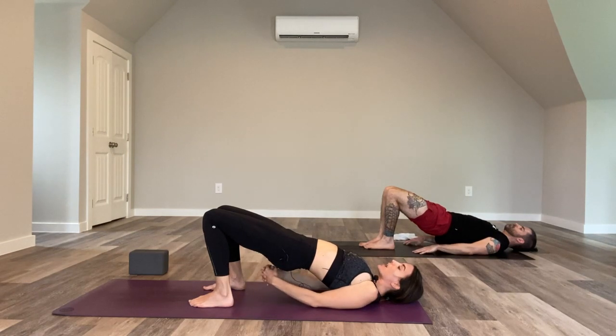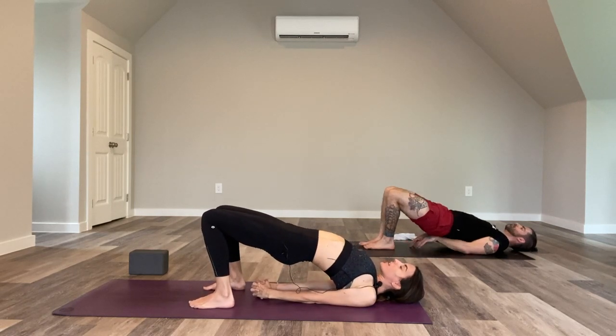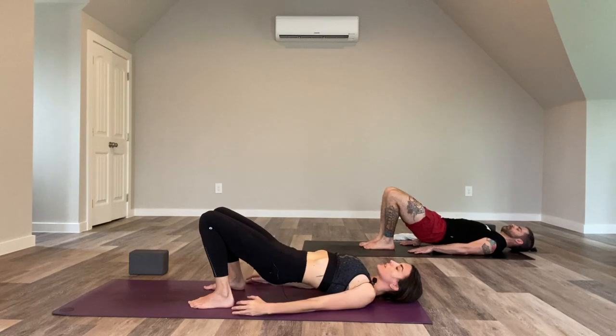If you want, you can wrap your hands at your low back and shimmy one shoulder, then the other underneath. 3, 2, release. Nice and gently begin to come down.